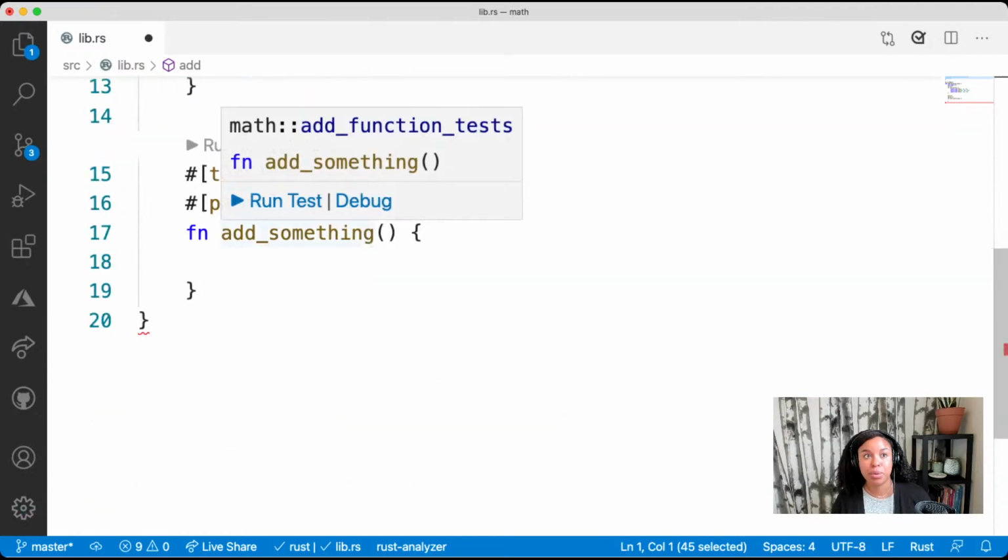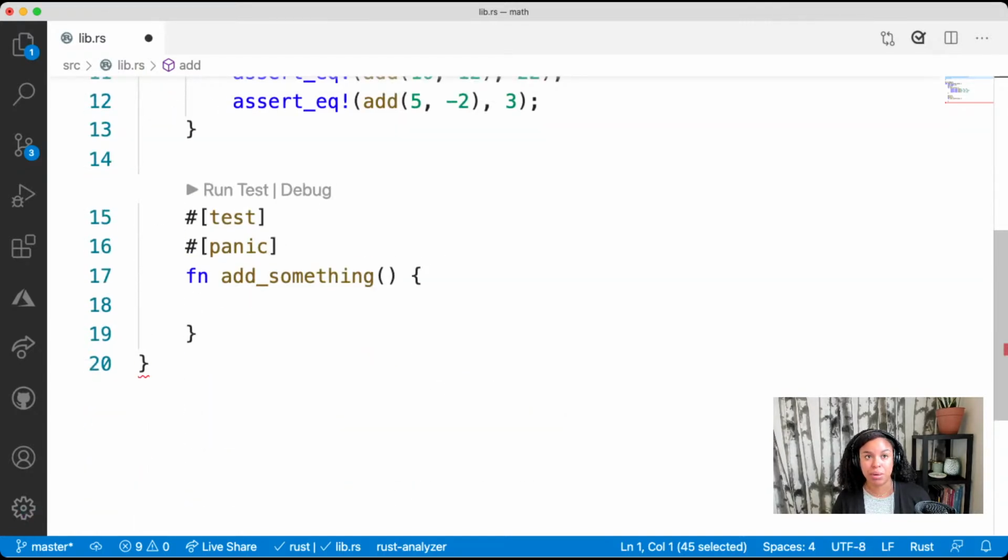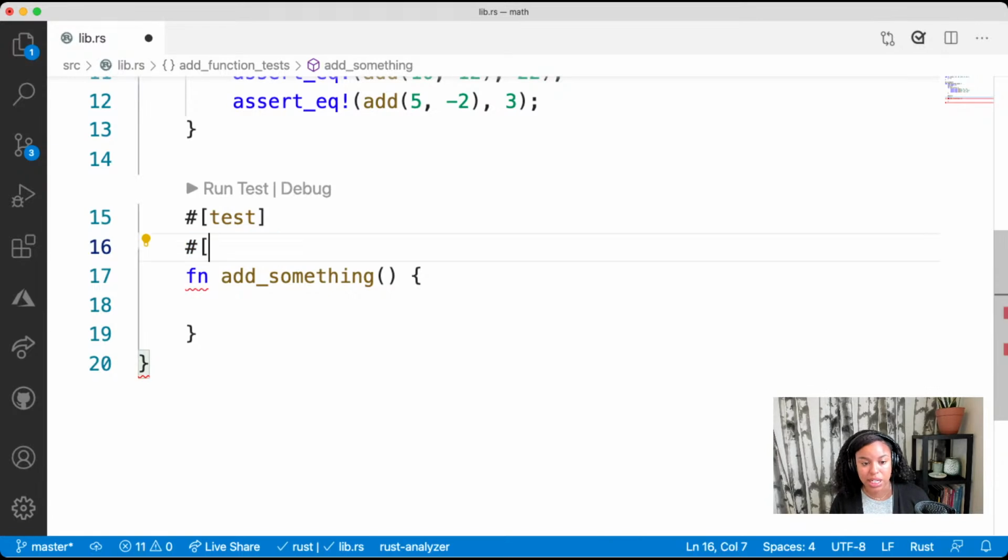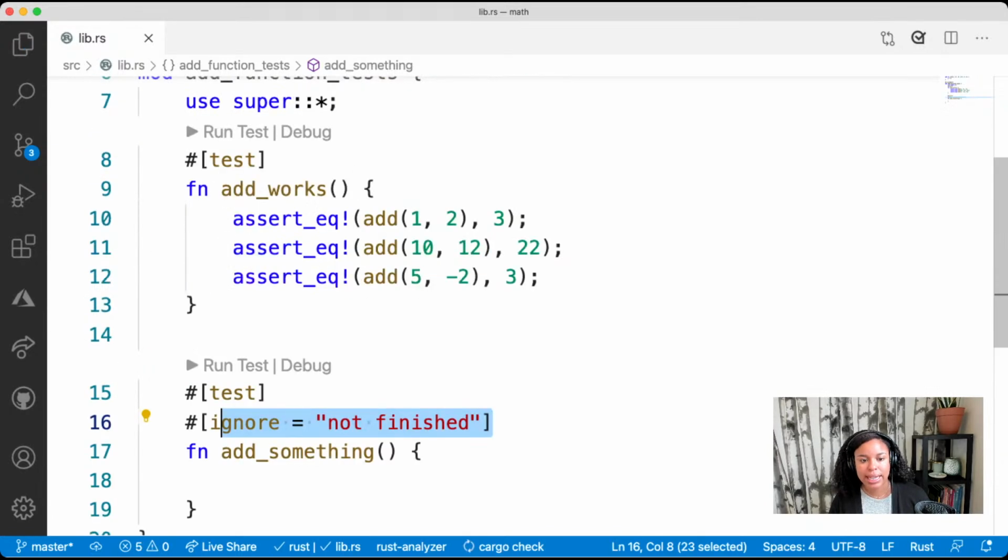But if your program for some reason is going to fail during execution, the program would panic and basically just stop. You can catch that in your test by using the panic attribute, expecting the test to panic and testing, in fact, that the panic does happen. That is something else that you can do, and we'll look at that example later.